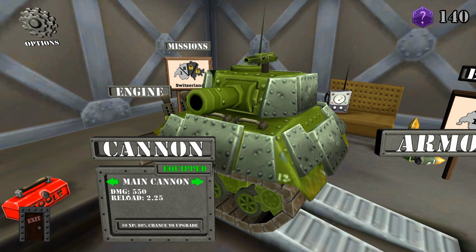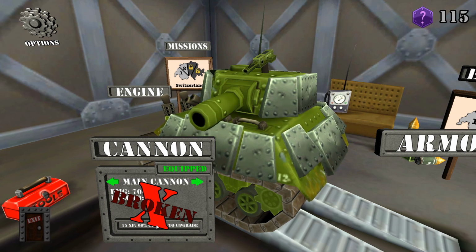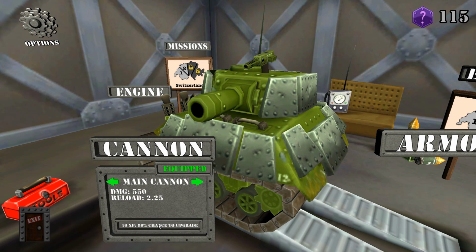So same thing here with our main cannon. It's doing 550 damage right now. I can spend 10 XP for an 80% chance to upgrade. Lock and load, and then you see now it's doing 700 damage, and it's got a 2-second reload. 15 more XP for a 60% chance. No such luck. Let's try that again, and now it's 10 XP for an 80% chance, and that one's successful. Now our main cannon is doing 700 damage with a 2-second reload.